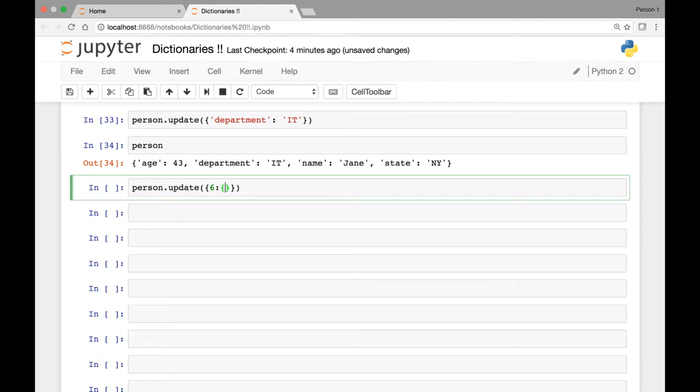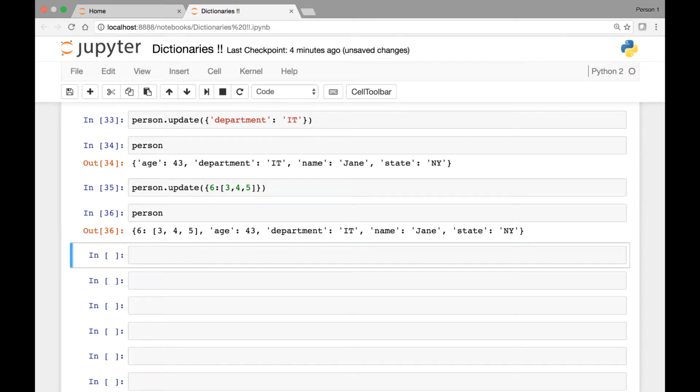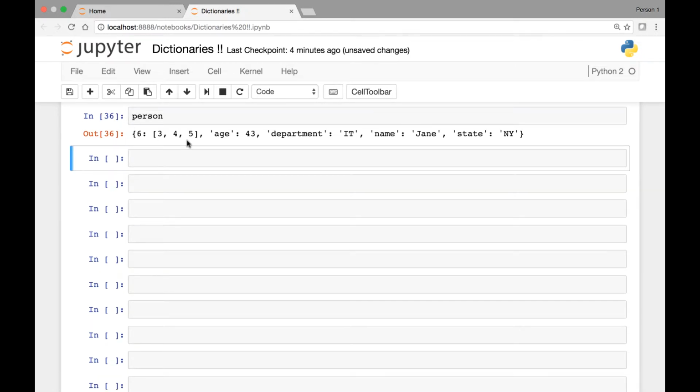Let's say a list containing 3, 4, and 5, for instance. So dictionary keys can be of any type. They can be of string, integers, tuples, lists, and so on. Now if we call our person object, we see that a new key and value combination is added.